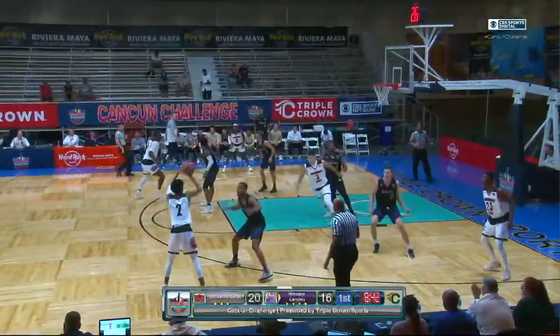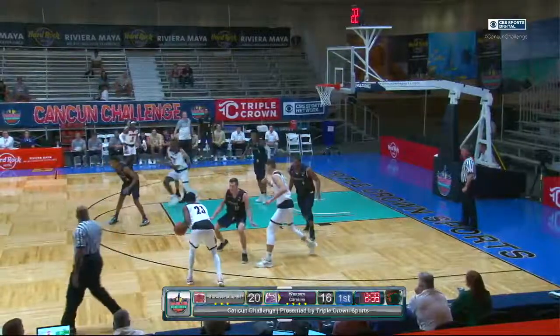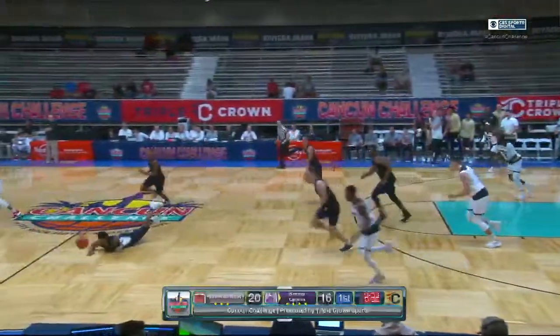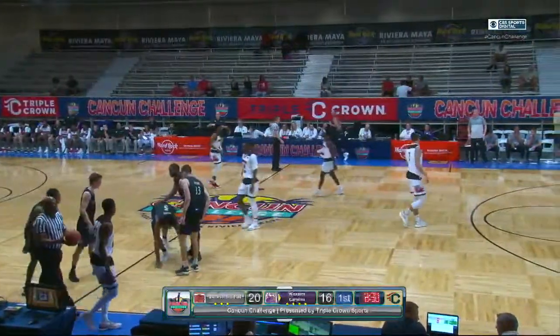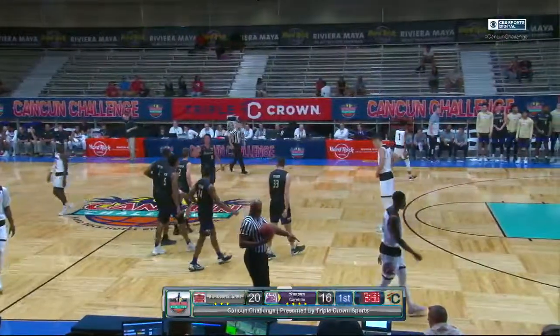Jason with it to the right side to Mostella, to Zelisnak. Maros, who still hasn't scored so far but has played in every game, goes to Hunter. Up top, Burnell now works around the perimeter to Mostella. Knocked away. They reach in and take it away. Myers couldn't get control of it, not trying to keep it alive, knocked it out of bounds. They do not reset the shot clock. They'll keep it at 14.